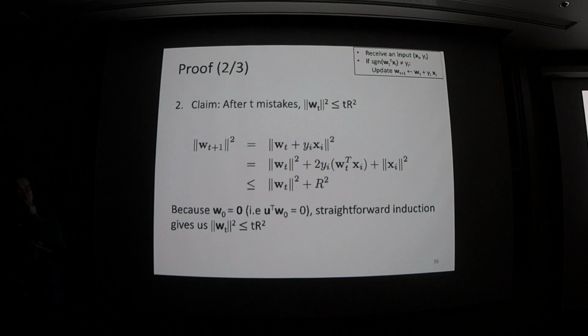No, we first assume that, okay, at t, you have this hold, right? And then you have to show that at t plus 1, you have this one less than or equal to t plus 1 r squared. So this is the first step. It's called generalization step in the induction, right? So, of course, you can assume, okay, at stage t minus 1, I have this. And then at stage t, I should have a w_t norm squared less than or equal to t r squared. It depends. Someone likes to generalize from t to t plus 1, and someone likes to generalize from t minus 1 to t. It's just custom. It doesn't matter.